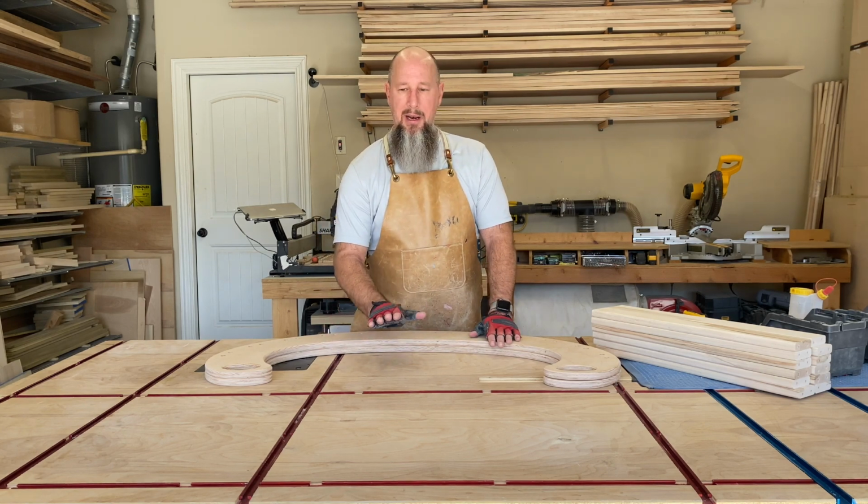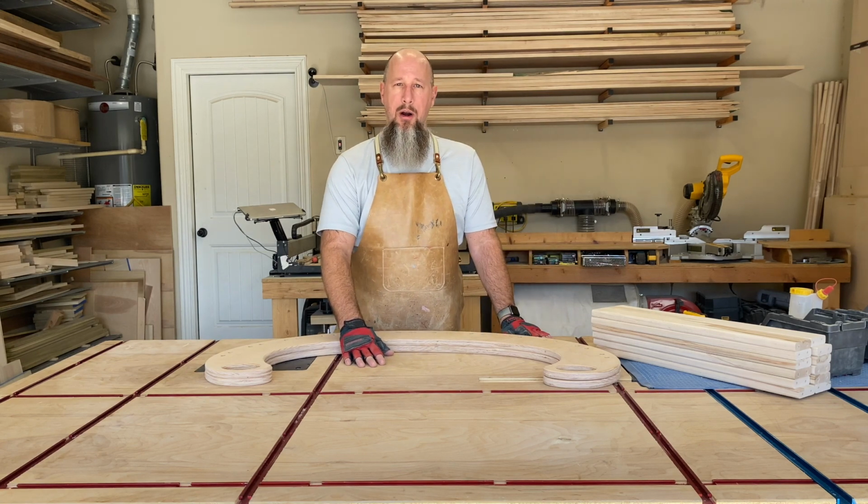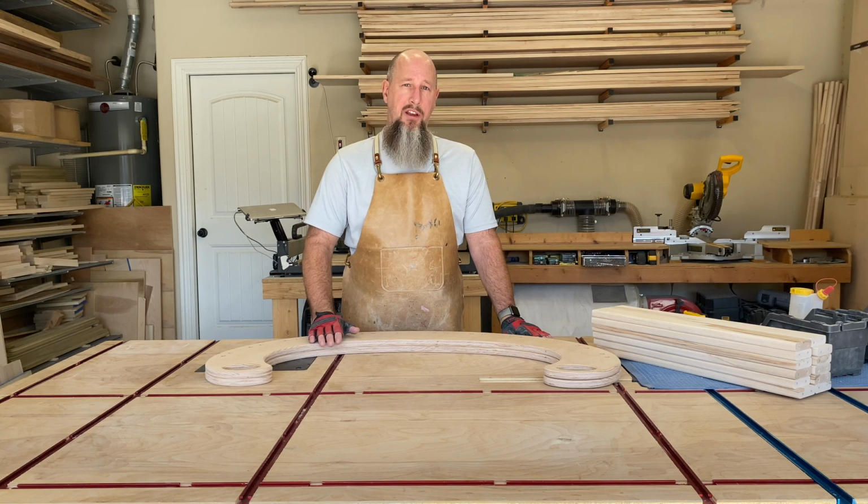So we want to start with a nice level surface. So go ahead and work on a table. Please do not work on carpet. It's got some padding on there. You're going to get an unlevel arch if you assemble it on carpet.